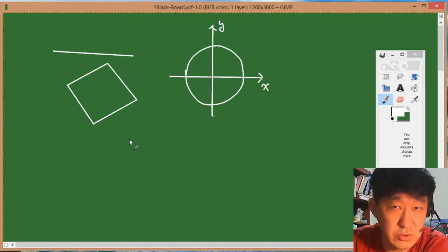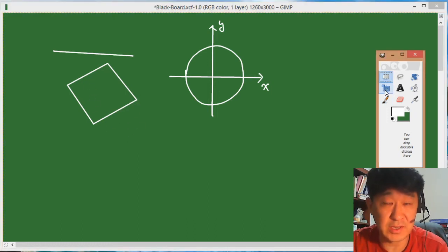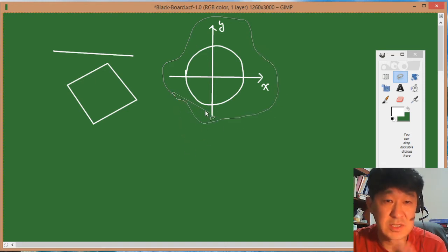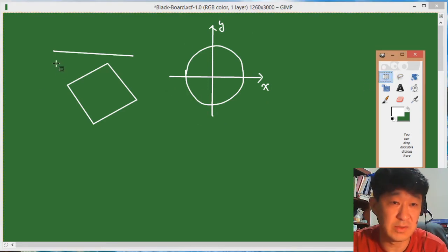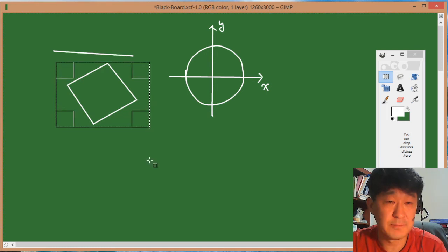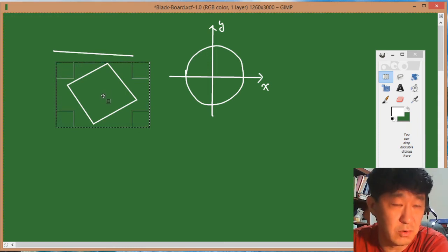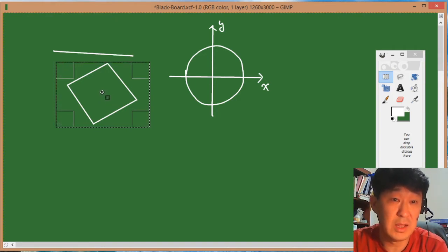Next, the most frequently used function in here is moving things around. Usually this rectangular selection mode is the quickest, but you can do that with a freehand motion as well. You can select things like that. Let me go ahead and escape over there. But the rectangular one is usually convenient. You go ahead and select it like this. It hasn't really selected anything yet. It just has a rectangular region, but if you place your cursor or pen over here, it has this cross mode. That means it's ready to move this thing. If you move it, it doesn't move the content, it only moves the rectangular box.